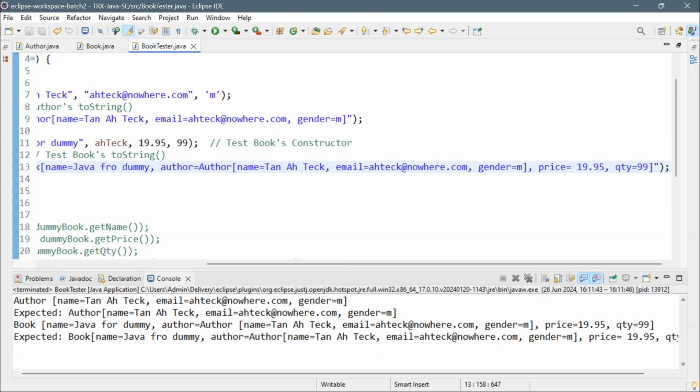See here, book name equal to Java for dummy, then author, square bracket, name, then email, then gender, then comma space, price equal to value, then quantity equal to value. So our guess was correct.